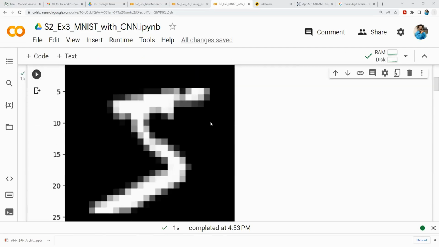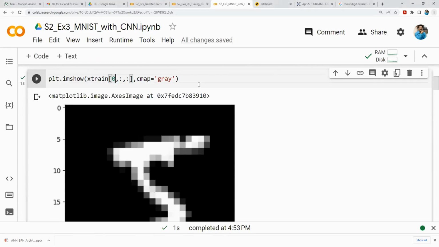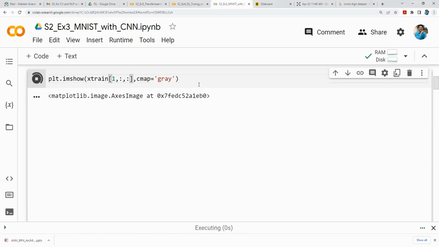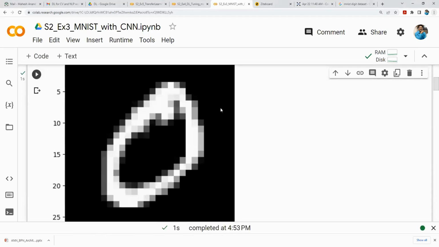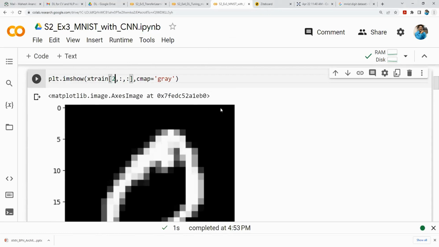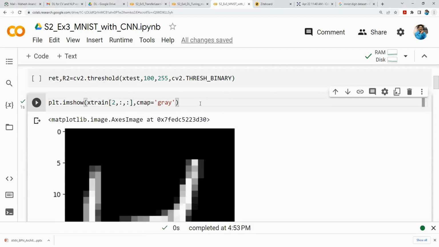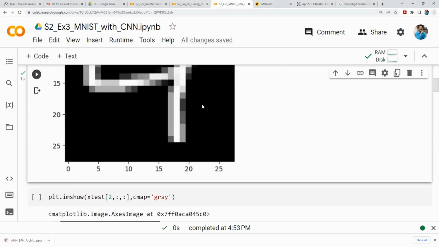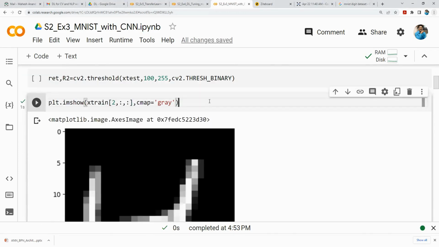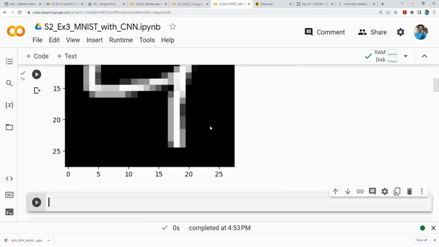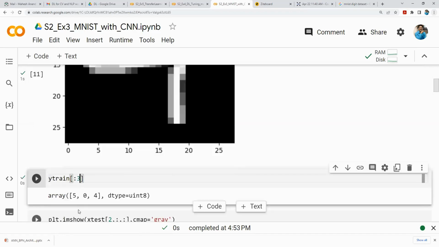So the first character is digit 5. The second image after 5, we have got 0, isn't it? 0. Then index number 2. So 5, 0, 4, right? So let us quickly cross check the corresponding labels. The corresponding labels are stored, let me insert a cell. Who is storing the label for these? y_train, right? y_train square bracket colon 3. The first image is 5, and the corresponding label is given as integer 5.